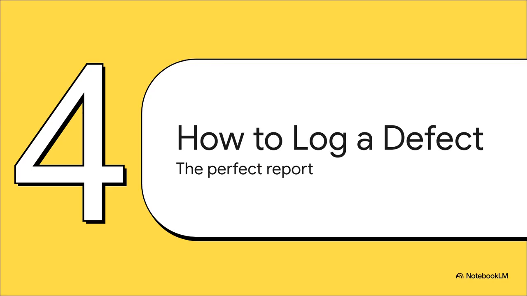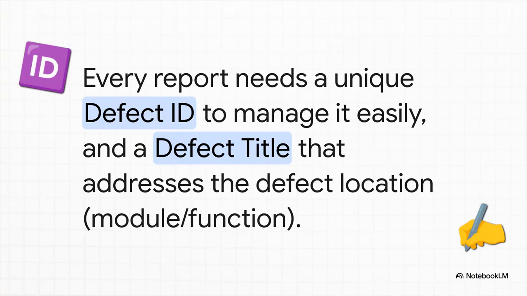All right, let's zoom in on what might be the most critical hands-on skill in this whole process: how you log that defect. Seriously, a good report can be the difference between a case getting solved fast and a case going completely cold. Every single piece of evidence needs its own case number, right? That's your unique defect ID. It's how we track everything. And after that, you've got the title. Think of the title as your headline. It's the first and maybe the most important clue. It has to point people right to where the problem is.